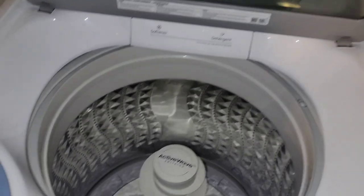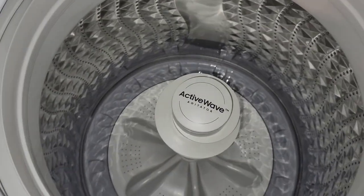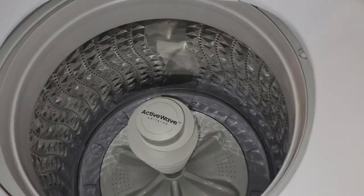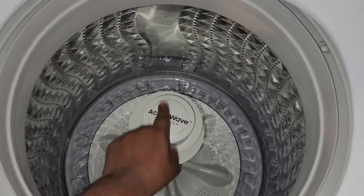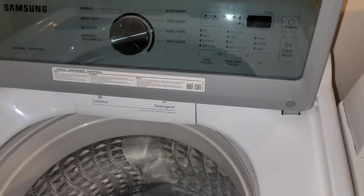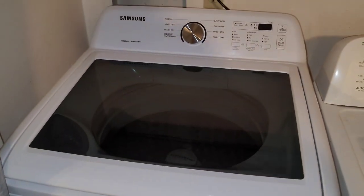That's really important to me because I have a seven and a five year old. With them playing outside all the time, and me playing basketball, we get dirty. You know how seven and five year olds eat — stains all on their clothes. So that's why I decided to go with the agitator model.